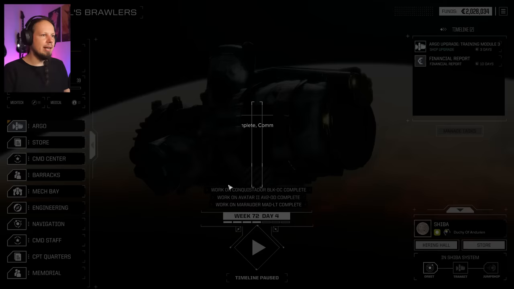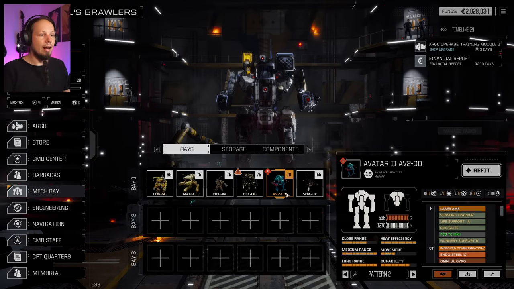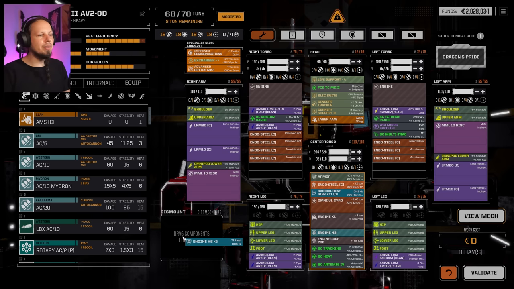Roda is ready in 1 day. Should have built beforehand. Could have saved the day, but that's okay. Avatar is... Wait, why are you not viable? What's going on here? Too many internal heats. Oh, you can only have one.